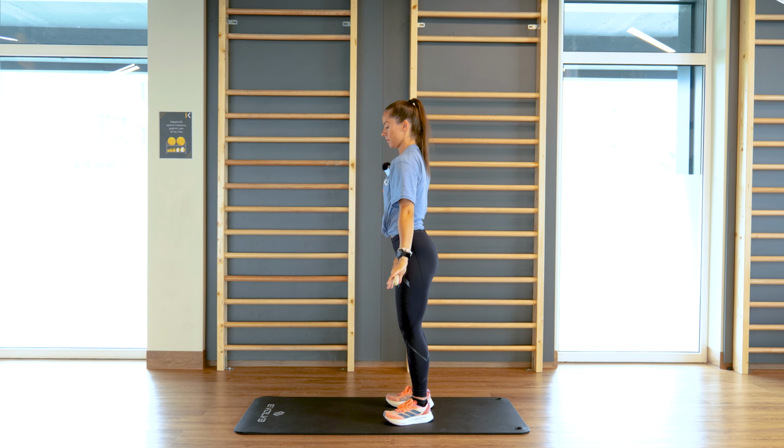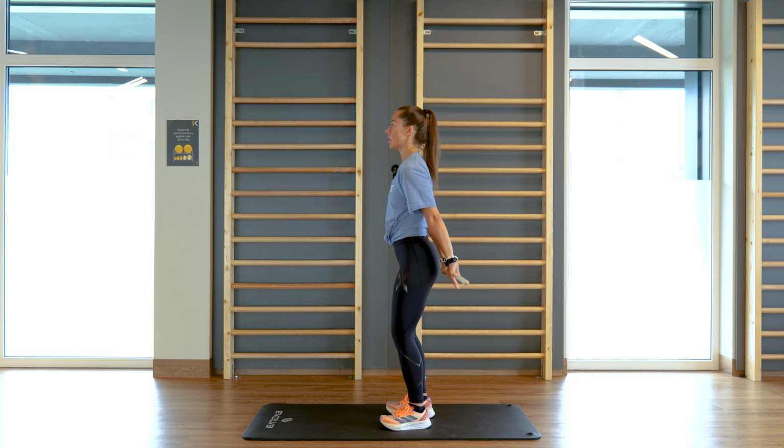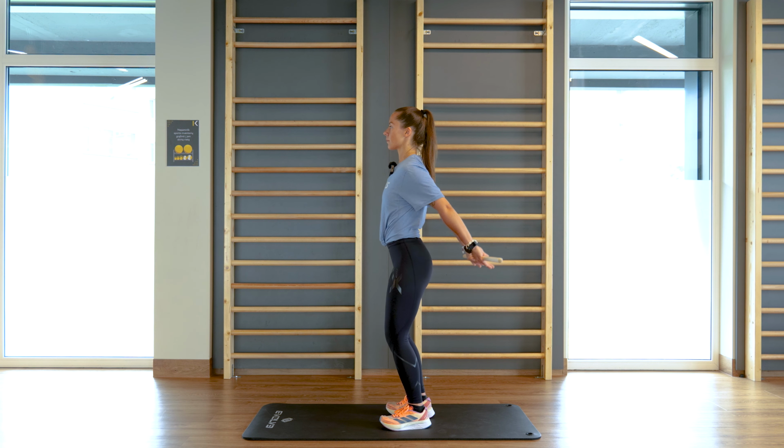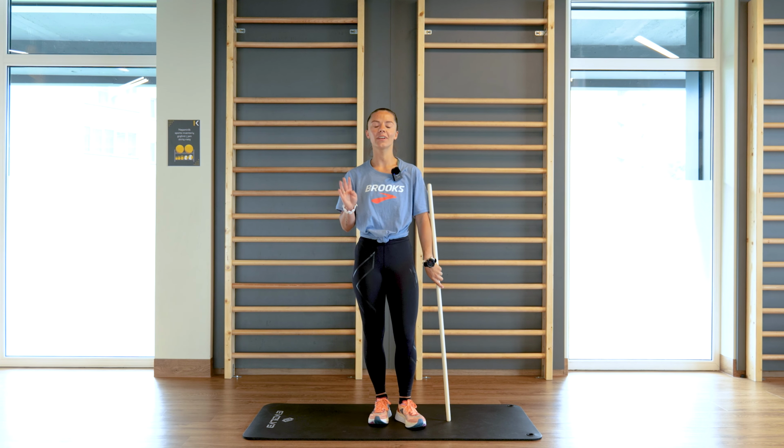And finished. The third exercise with a stick. Put your stick behind your back with straight arms. Try to pull the stick away from your back with arms straight. Do this exercise for 10 times. Try to work only from the shoulders. The back is straight. And one more. And finished.